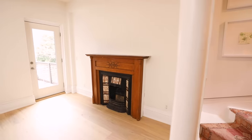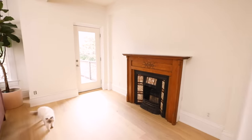And I feel like it's probably so relatable to all of you who live at home in small spaces and are trying to figure out a layout that works.